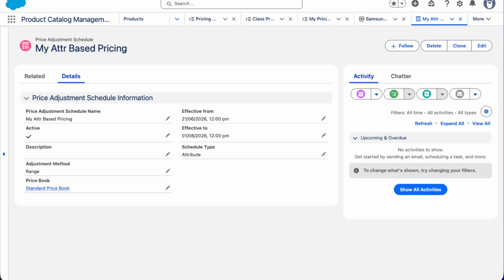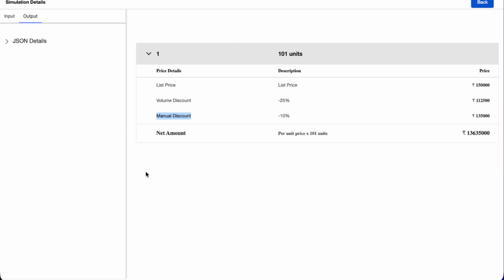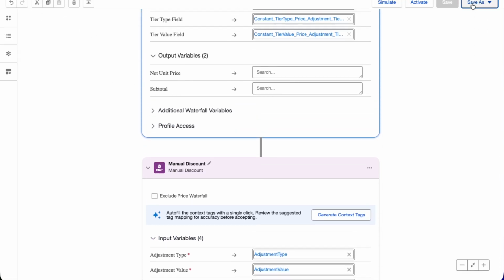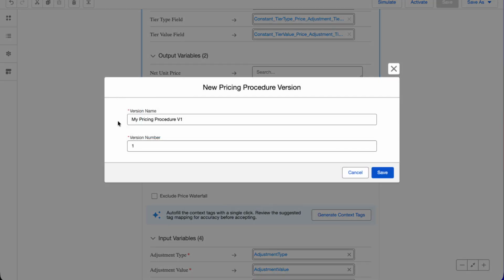Now let's utilize this in our pricing procedure. This is the pricing procedure that we created earlier. Let's make a clone of this one. My attribute based pricing procedure, version number one, save.